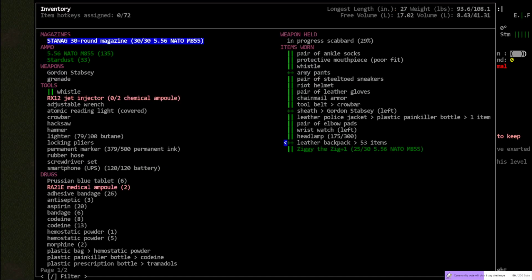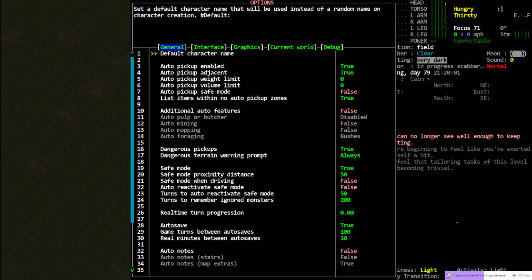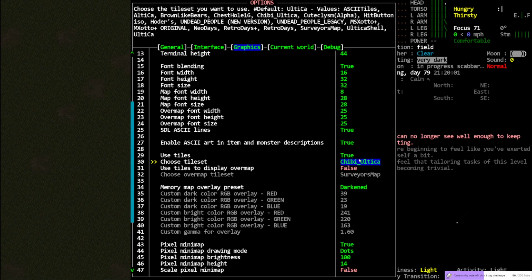Did they change the graphics so much? Well, that kind of depends on your viewpoint. The game doesn't actually come with graphics typically, unless you pick one of the graphic packs. So whatever graphic pack you're used to, this is probably a slightly different one. We are now using Chibi-Ultica for our graphics tile set.